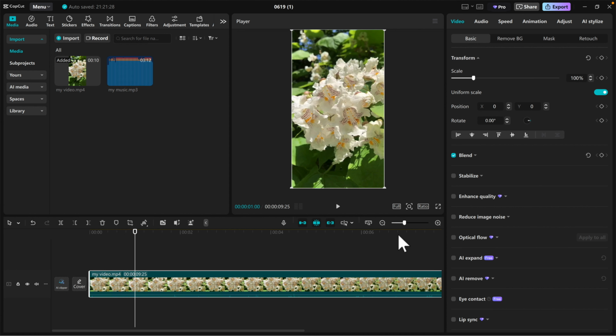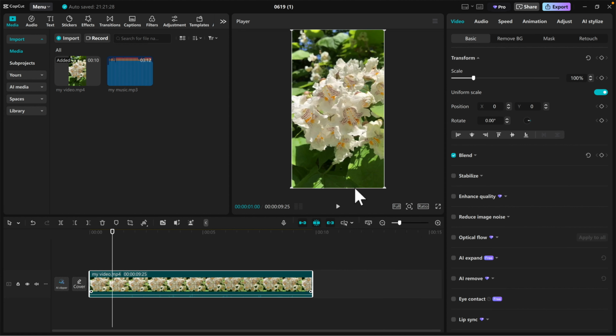And there is another option. Once you are done, then there are two other icons there. This is called zoom out. If we click here, it will zoom out, and there is another one next to it on the left side, zoom to fit. If we click here, it will be fitted on this timeline.